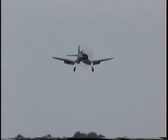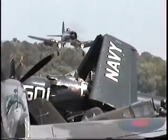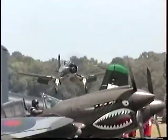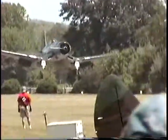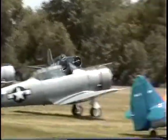We are getting a hold of the F6F. But anyway, the F6F folds the wings the same way. Later airplanes do. The Avenger folds the wings that way. If you look at today's carrier decks, the E-2 and the C-2 Hawkeyes still fold the same way, and they're all designed by Grumman. It's a distinctive element of Grumman designs that their wing folding mechanisms for 70 years have remained virtually unchanged.